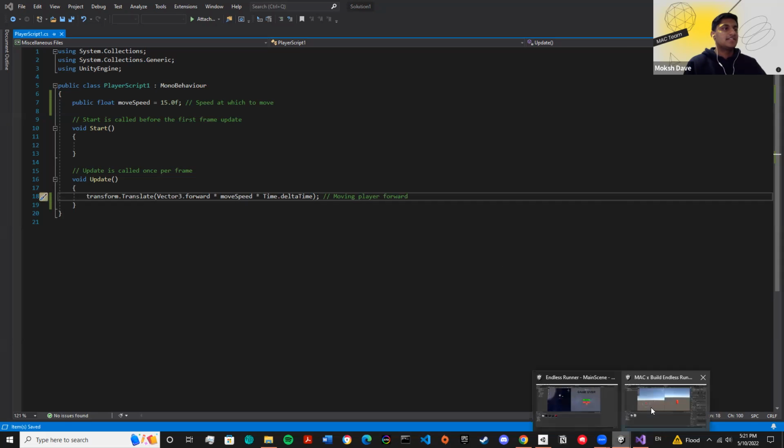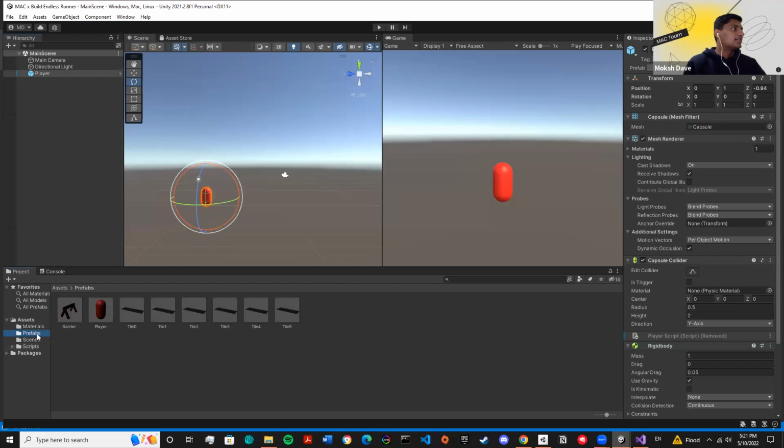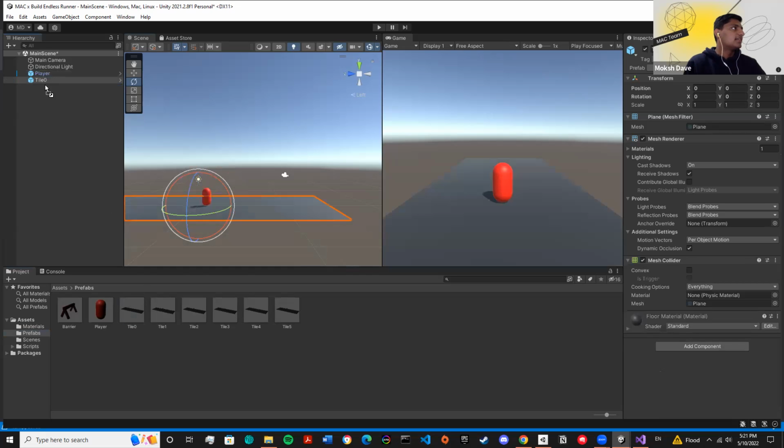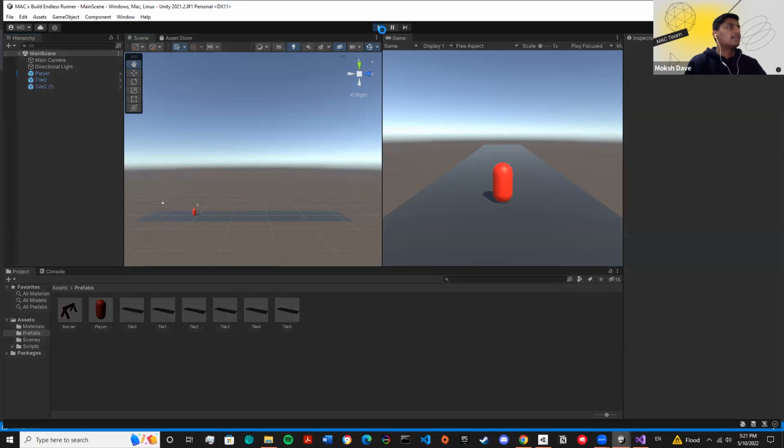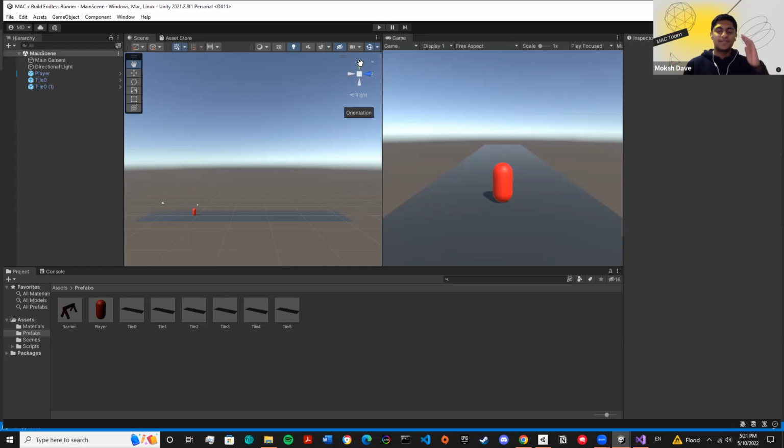So we can test this out. I'm just going to create a basic tile for now. And I'll just move this forward. Okay, so we can see if that works in game now. So press play. We can see our player is just constantly moving forward, which is what you'll see happens in any endless runner game like Subway Surfers, where you're just constantly moving above trains and all that, always moving forward. So that's the aim of this.